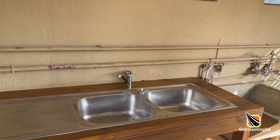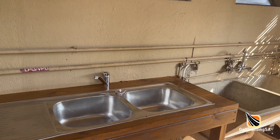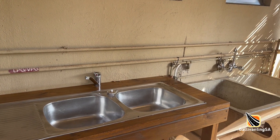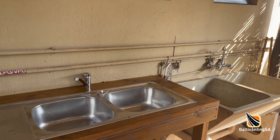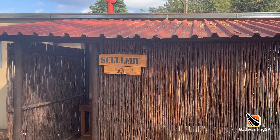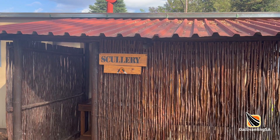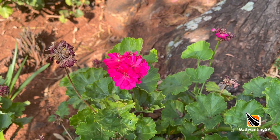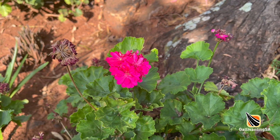Next to the dish sinks there are two deep sinks for manual washing of clothing. These are all kept exceptionally clean and tidy by everyone who uses them. There's also a fairly basic porta potty disposal area which is well used and again kept very clean by everybody who uses it. Everyone who stays there works together to keep the campsite tidy, clean, and quiet.